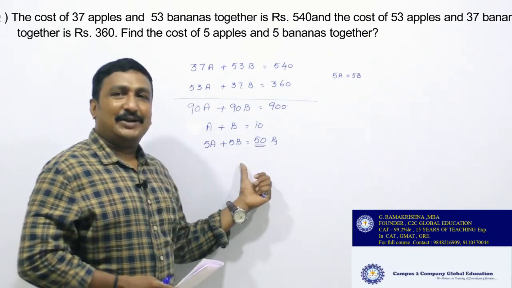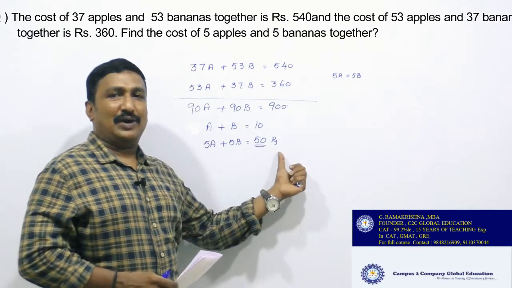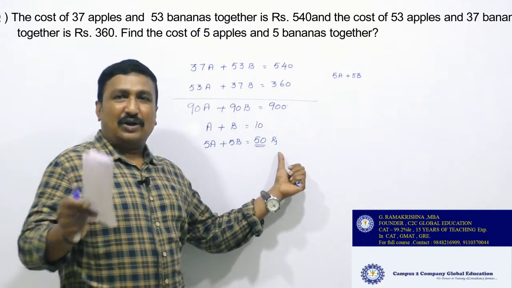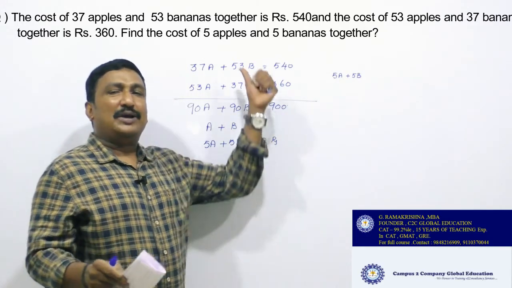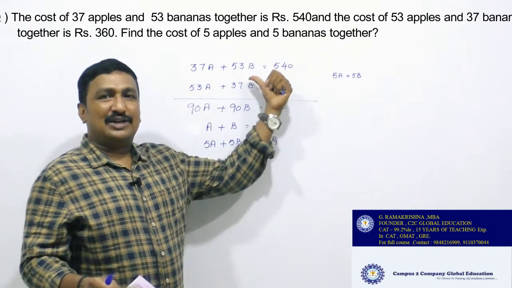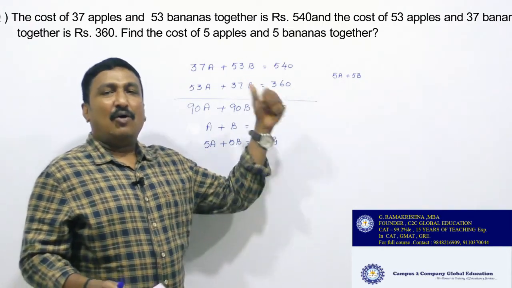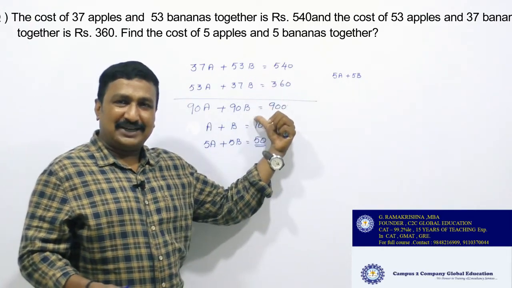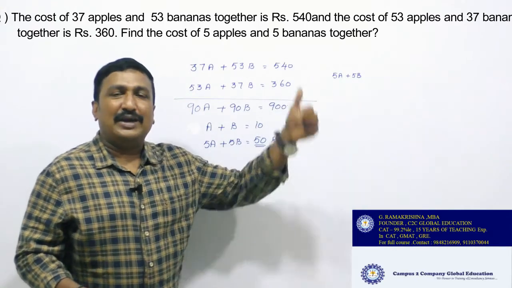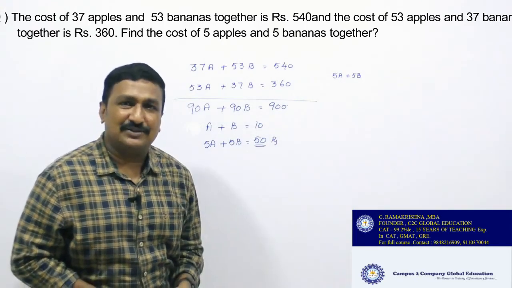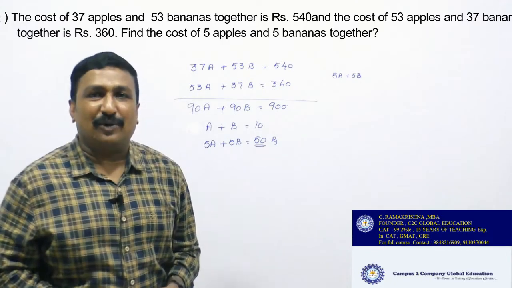Okay now friends, in the first problem I calculated one variable. In the second problem I calculated a combination value. So whenever you want to calculate a combination value, look at whether adding two equations directly we can get it, or subtracting one equation minus the second equation we can get it. We have to check different cases friends. So we will discuss the next problem friends.